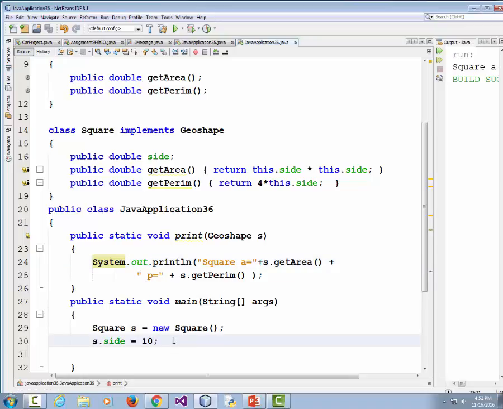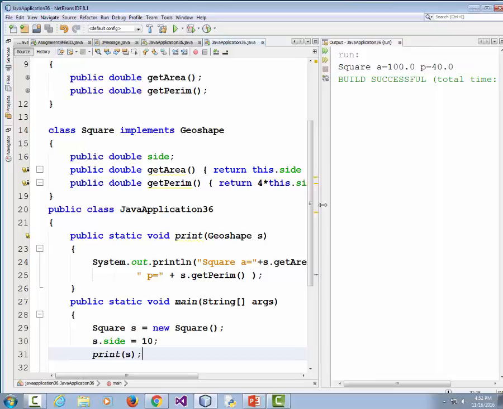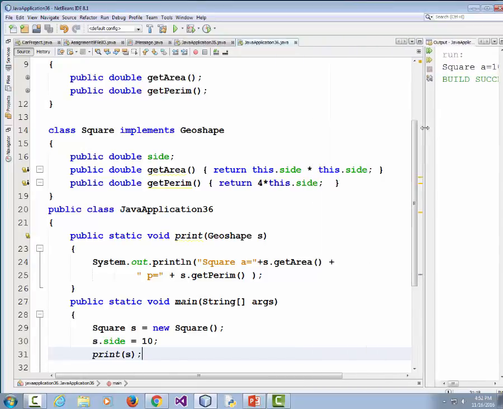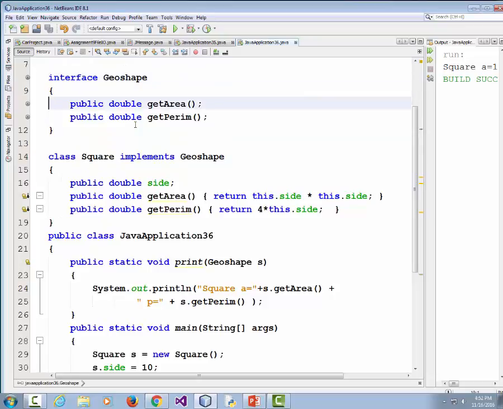And then when I'm ready, I'm just going to print my square. Whoops. There we go. And it's going to behave the exact same way as it did before, because all I did is move that up into its own method. So here we go. We have a square. Let's add a circle class. A circle will also implement the GeoShape. Let's remind ourselves, in order to successfully be a GeoShape or to implement the GeoShape interface, we need those 2 methods.